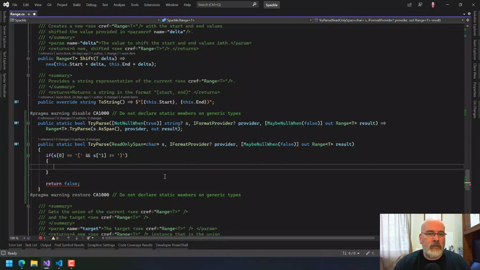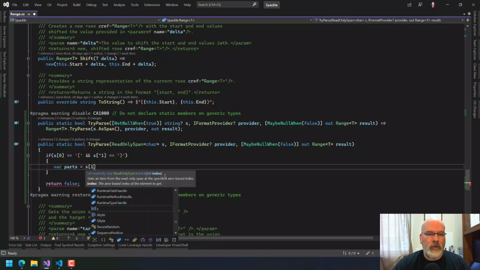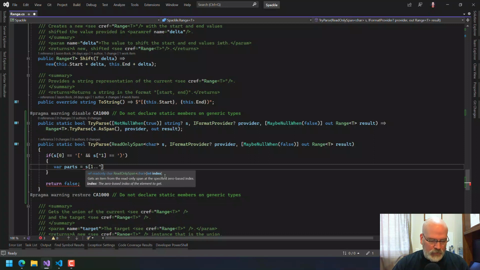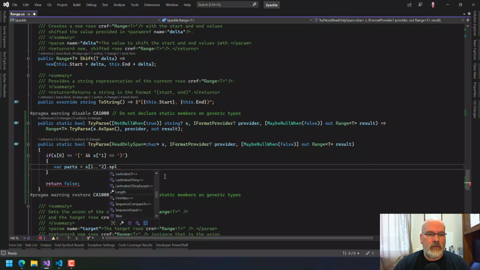So what we want to do is take the span minus the beginning and the end, and then split it, okay? So parts, we're going to want to say s from 1 to hat 2, okay, split.